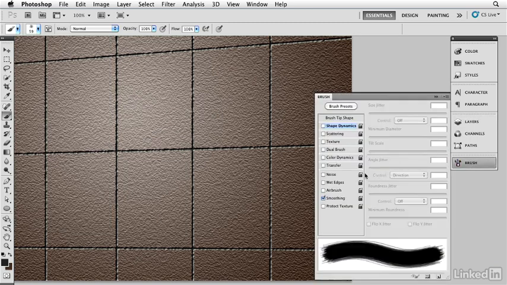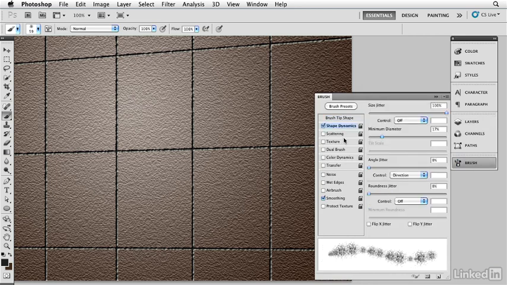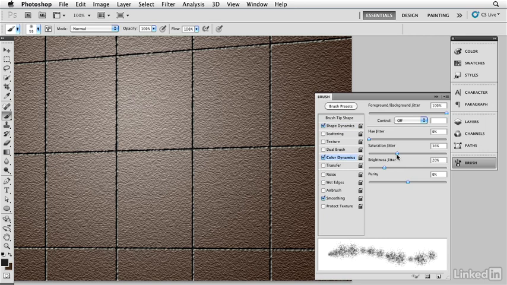In our brushes panel, we're going to give it a lot of separation so that we see the distinct tips, just like that. And then we're going to go into our shape dynamics, where we have the size jitter set up, minimum. So we set it up, and we're going to set up the angle so that they are all going in different directions. And let's just turn that off. So it's just kind of messy like that. And we're also going to give a little color dynamics. Between foreground and background, we're going to bring down everything else to zero. We just want the foreground and background.